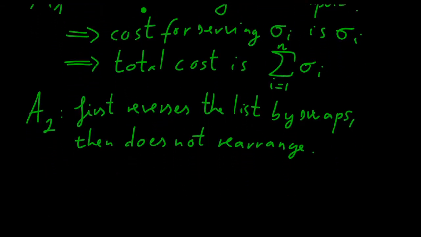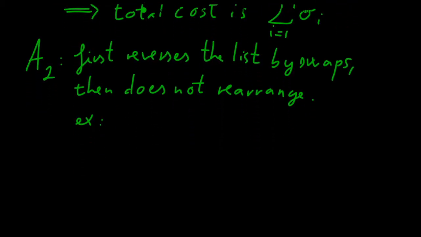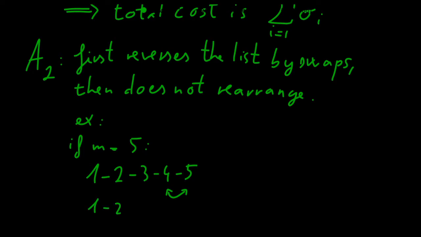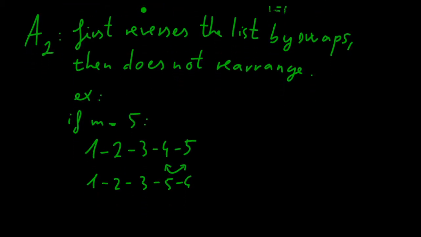Now in that case, for example, say if m equals 5, let's see how this rearrangement works. So I'll just have 1, 2, 3, 4, 5, okay, and I'm just swapping these two entries, so it's 1, 2, 3, 5, 4, and I'm just swapping again the 5, just moving it closer and closer into the place.